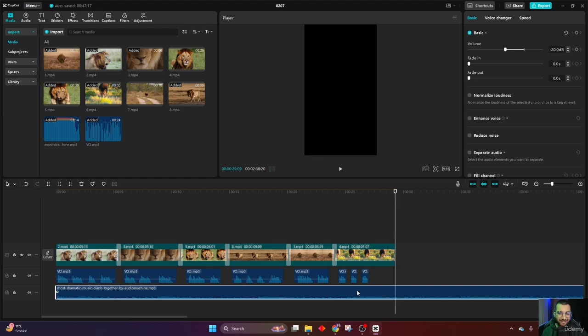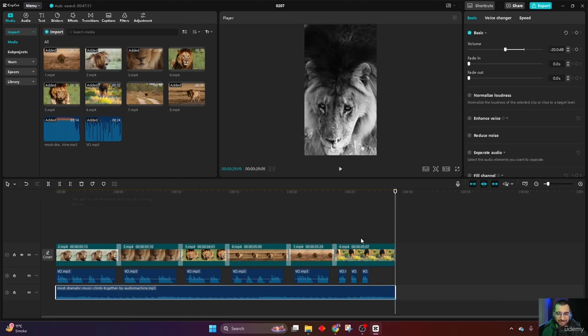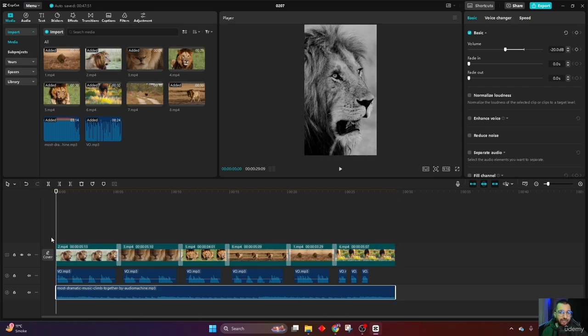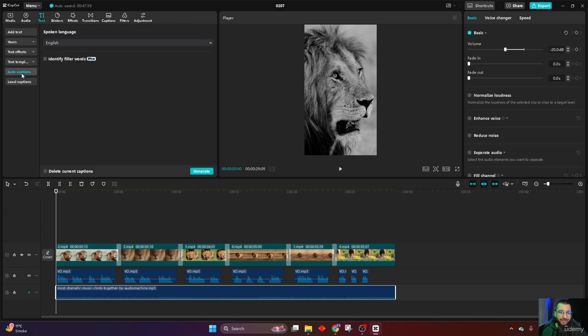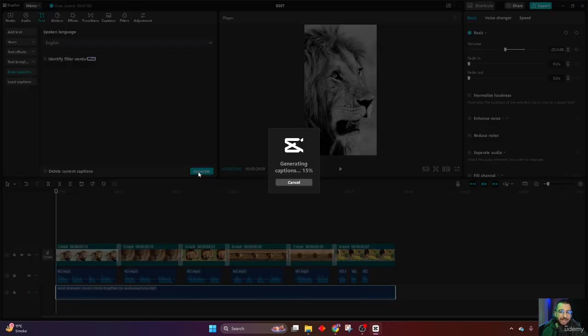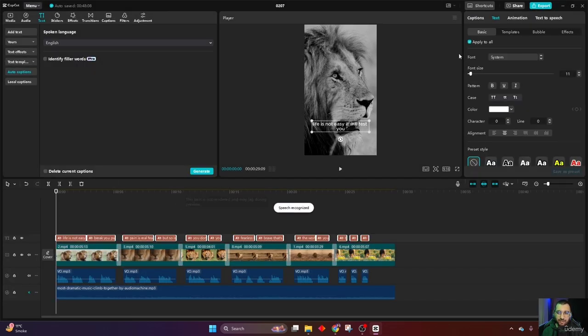This is really nice, really, really nice. So this is how audio will add a feel to your video. Now we have something left that will really engage the audience. And yes, this is the auto-generated subtitles.